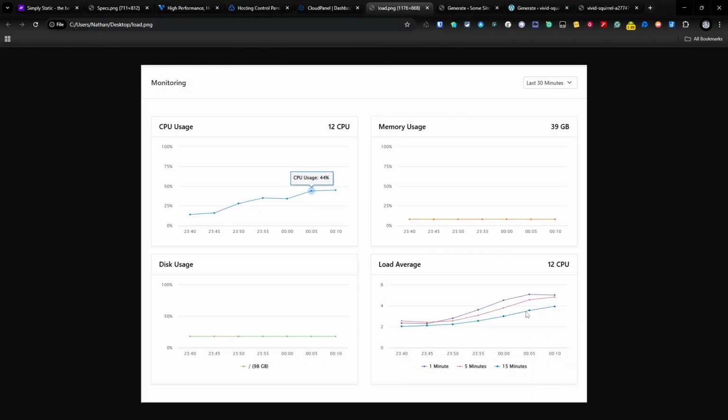And what this is doing is it shows you what it was doing at the time, and this was generating that large site that I've put on there and shown you. And for privacy reasons, I've obviously modified all the headers and stuff and removed all the other sites, which I'll put back after this video. So you can see it's 12 CPUs. I was using about 44%. Again, memory was barely off the ground.